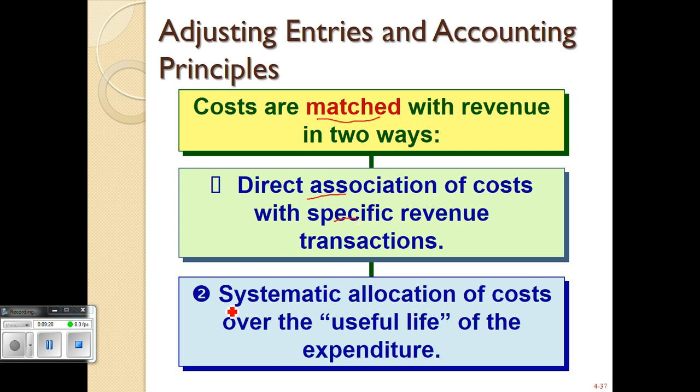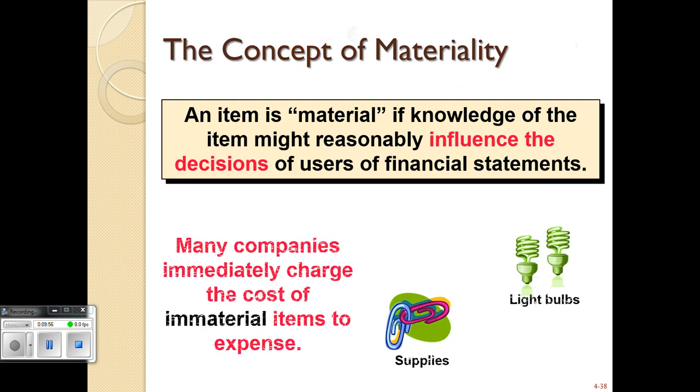But there are also times where I have to systematically allocate those costs over the useful life. The truck I used to drive to the house to paint, there's no way to allocate that. I can perhaps allocate, if I wanted to, the cost of the gas, service, what have you, but there's no way to allocate that $30,000 that I paid for that truck to that. So what I do in that case is do just a systematic allocation using depreciation.